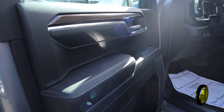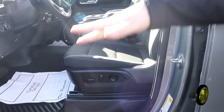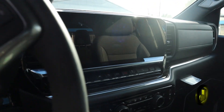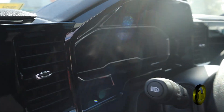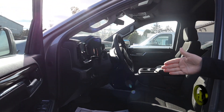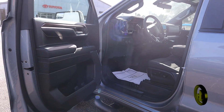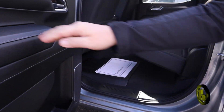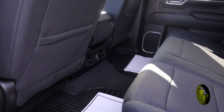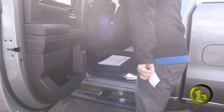This truck is equipped with running boards. Inside you do have the standard rubber floor mats, which you can upgrade to the all-weather floor liners. This has the new interior with the 14-inch touchscreen and the driver information center that is all digital. The new ones do have automatic high beams, forward collision alert, and lane keep assist. This is also equipped with heated seats and a heated steering wheel. Full crew cab seating configuration, and the center seat in the front locks up into a seating position, so you can add a sixth passenger for your convenience.